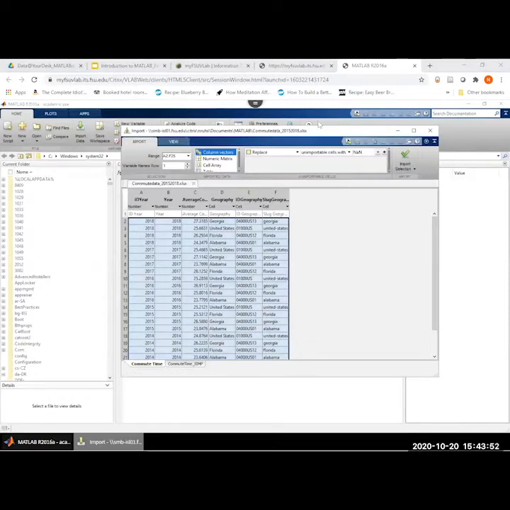All right. So it should open up this little pop-up window, and this shows a preview of the data that you're importing. So you see here, I had two different tabs. So I had the original data, which is average commute times for a few different states, and then for the United States overall.